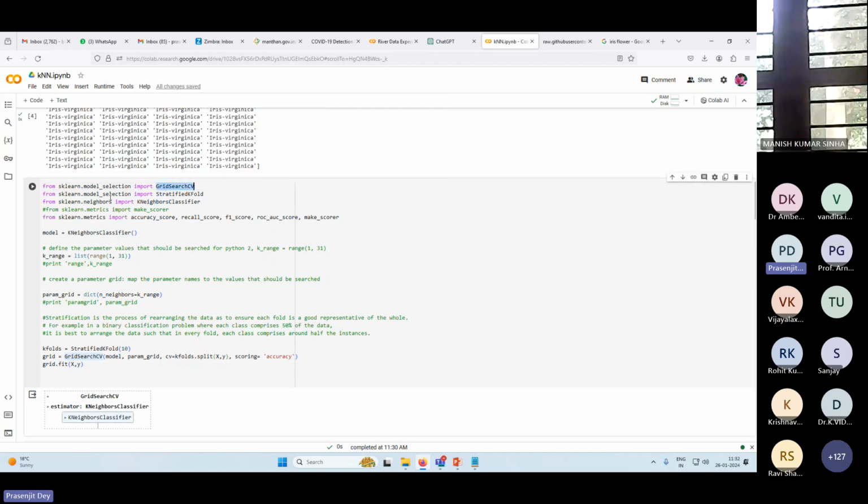After that, stratified K-fold cross validation is a variant of K-fold cross validation. I wish everyone knows it. And after that, the sklearn neighbors, where the K neighbors classifier is there. And after that, these are the metrics related to accuracy.